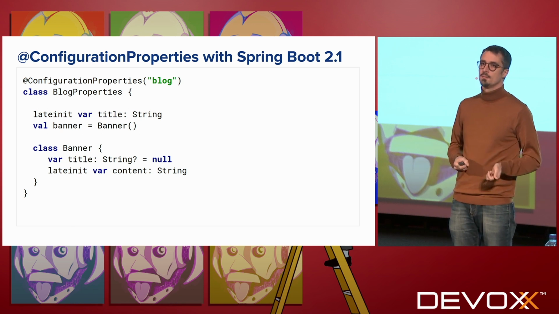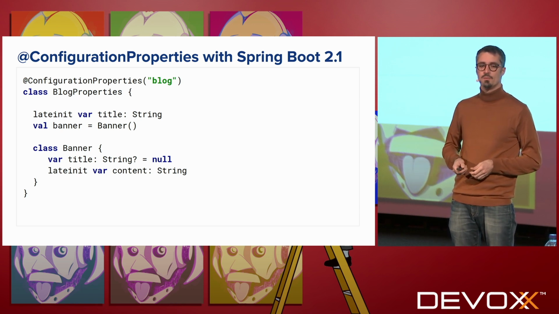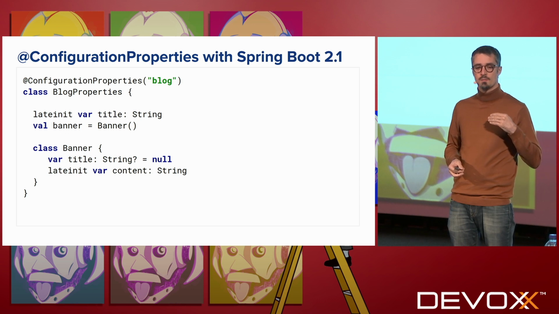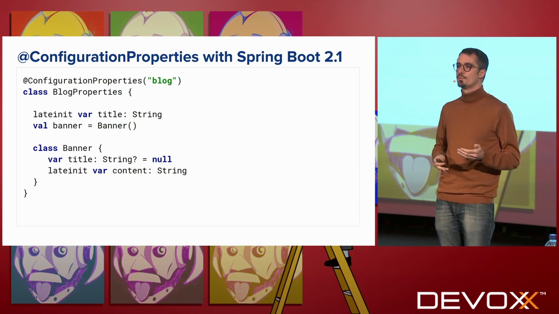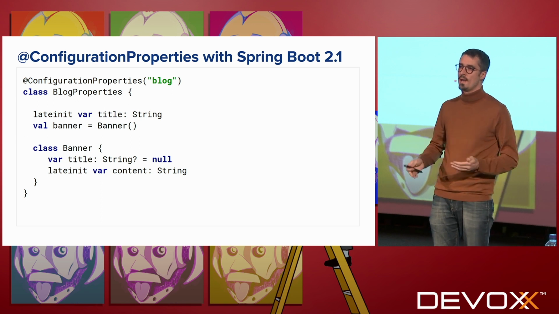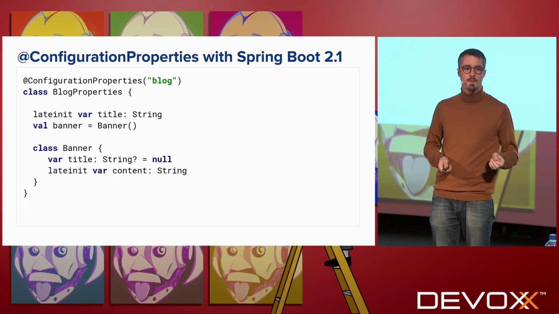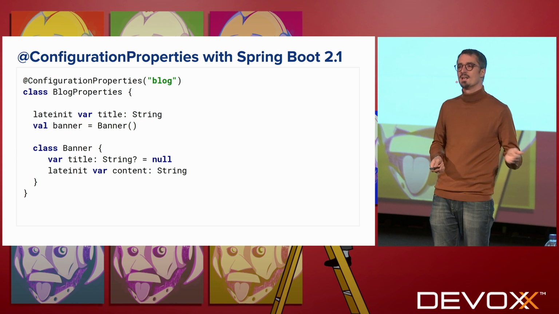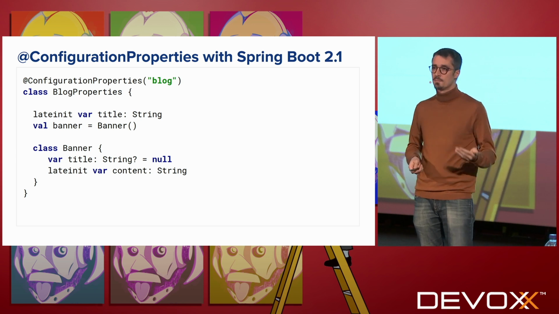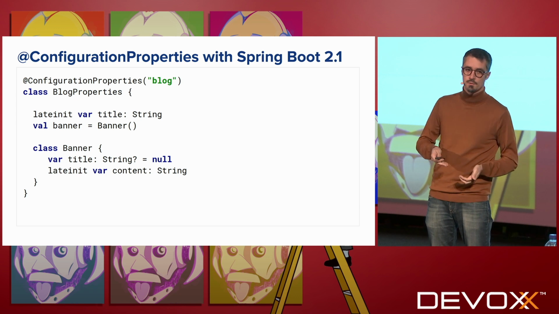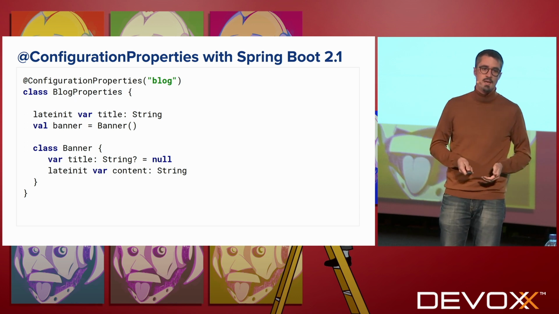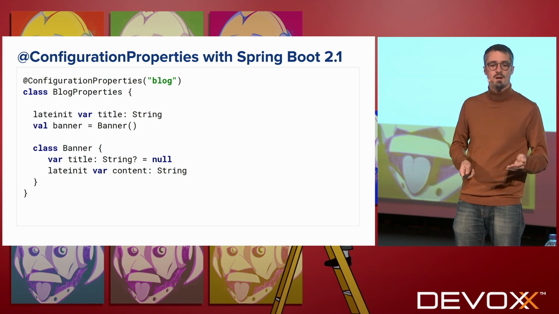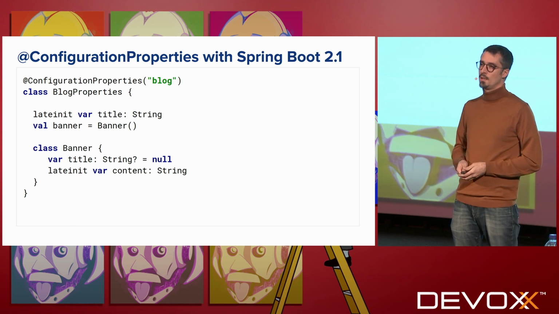Configuration properties. That was painful before with Spring Boot 2.1 when you were writing configuration properties in Kotlin. If you want to write this in an idiomatic way, you want to use immutable data classes with immutable properties in Kotlin. But it's not possible because Spring Boot comes from the Java world, and in the Java world, immutable data structures are not first-class citizens. And you had to use this kind of lateinit var construct, which is not super idiomatic. And I was crying every time I was writing a Spring Boot application in Kotlin.